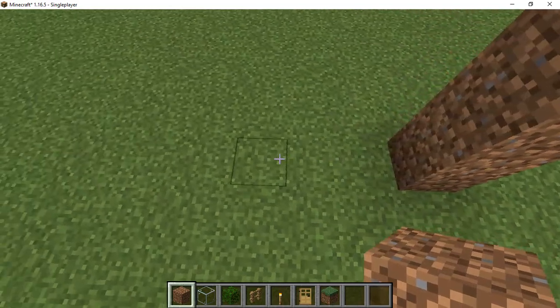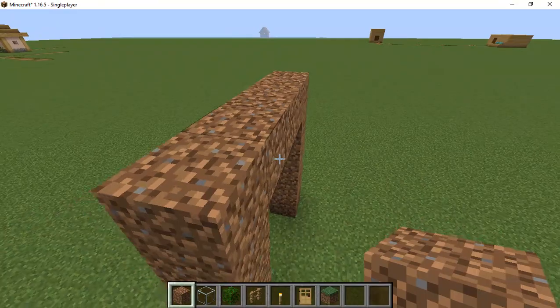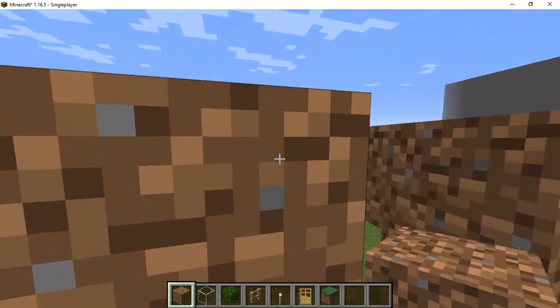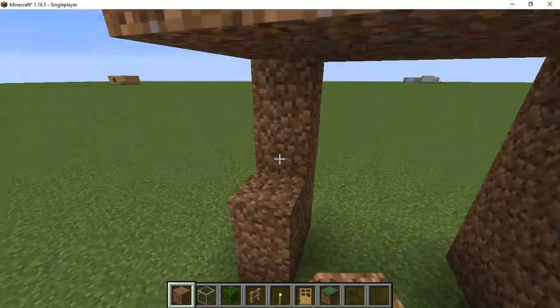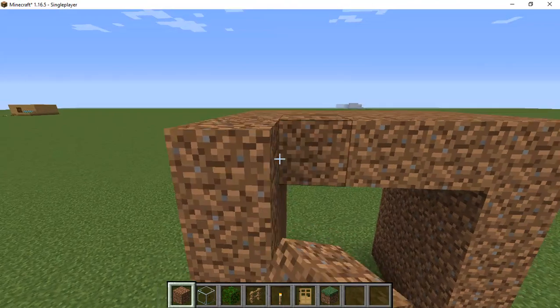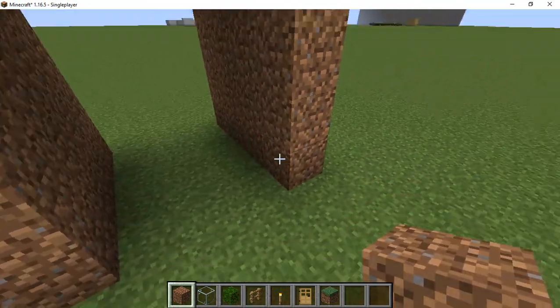Actually, dirt is not that bad, but it's very challenging because dirt doesn't look good. But yeah, you need a good dirt house. That's pretty challenging for me. So do it like that first. And if you already have a house, then you can skip to the part that shows you how to protect your house nicely.